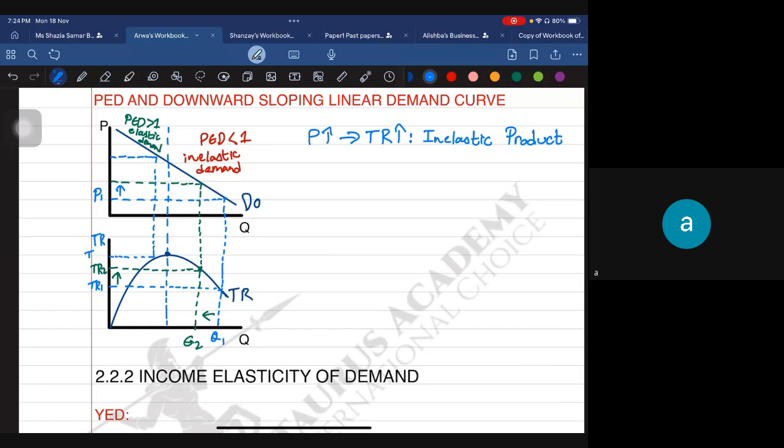So now if you look at this, if the price is here at this point, here we have another total revenue, TR1, and price again is P1 here. It was P2 here. Now, if the price increases, what is happening? Look at this. Price is increasing. The total revenue is decreasing. TR2, it is decreasing due to the increase in price. Is this fine?